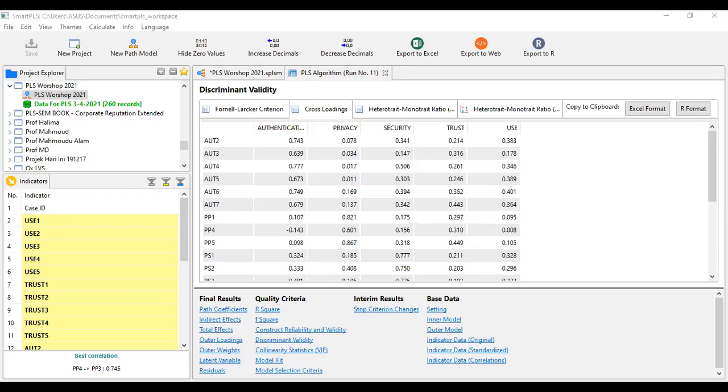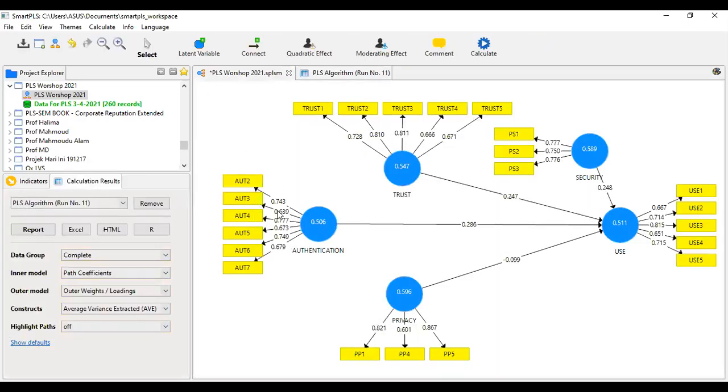If you open your model, let's see. AUT is 0.743, I beg your pardon. Let me share.